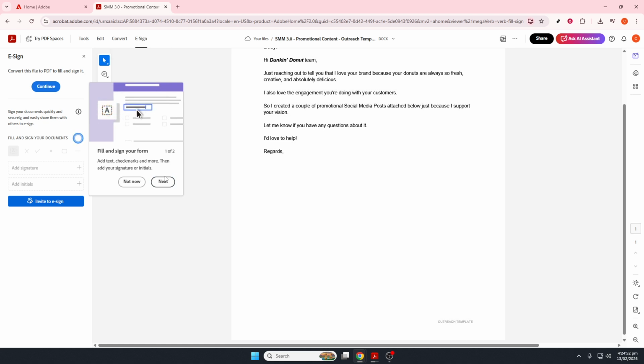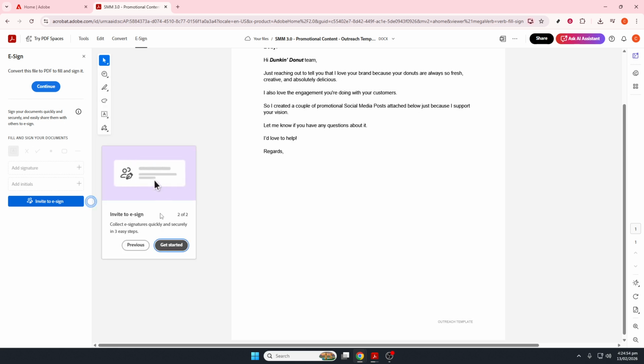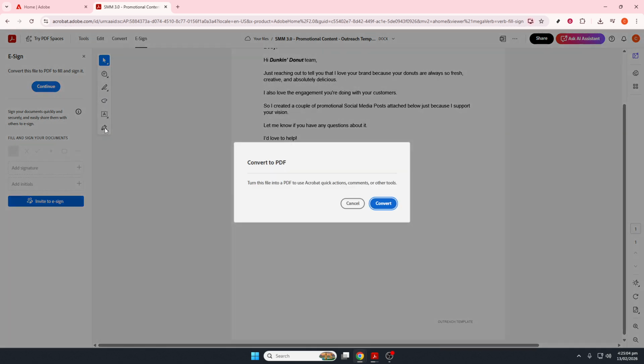With recipients loaded, place your fields on the document. Add a signature field where you want each person to sign, a date field if you need a signing date captured, and any other required fields such as initials or text inputs. You only place these once on the template. Acrobat Sign applies the same layout to every recipient's individual copy. Use the on-screen guides to align fields neatly and mark fields as required wherever completion is mandatory.